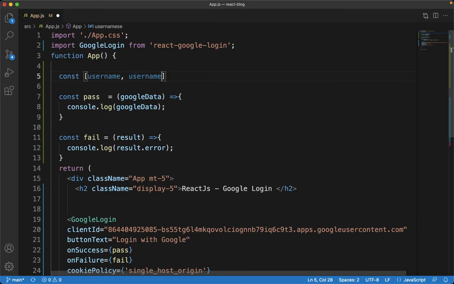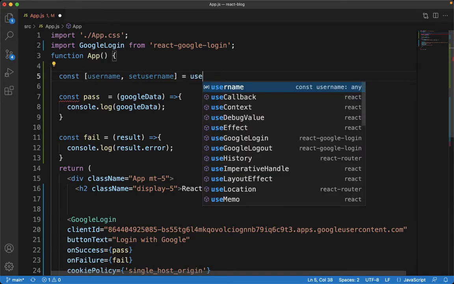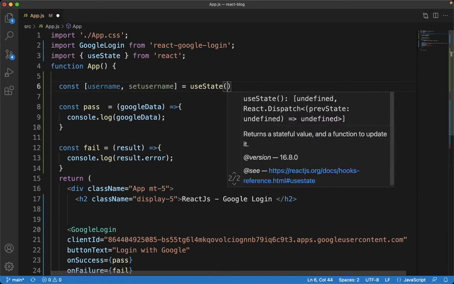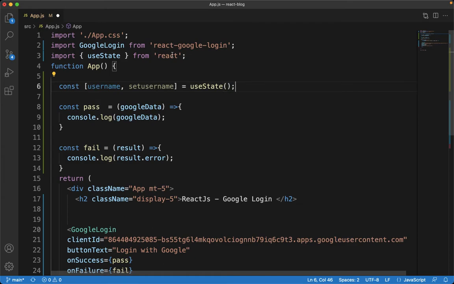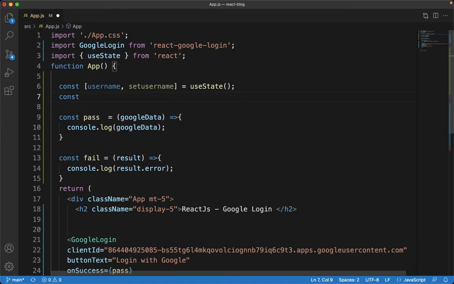Before this, put here useState. Simply useState. Don't forget to add the import of useState. Okay, the second one is user email, and the second is setUserEmail.